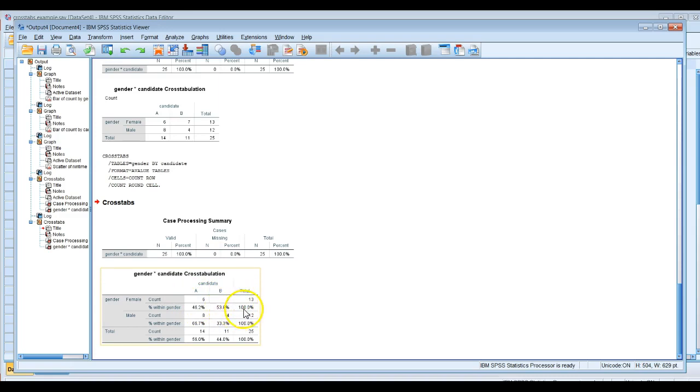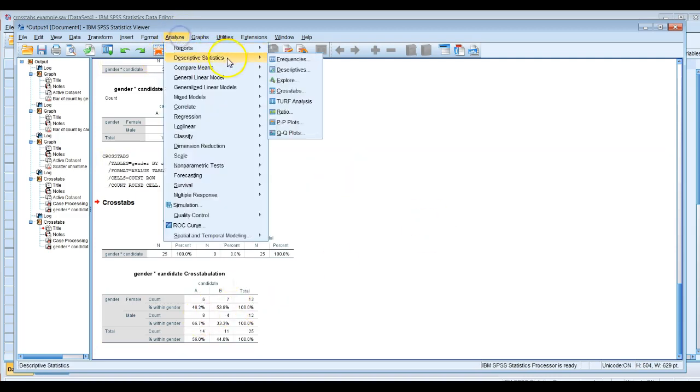So of the females, 46.2% voted for candidate A, and 53.8% voted for candidate B. And then of all the males, 66.7% voted for candidate A and 33.3% voted for candidate B. Okay, so sometimes that's what you want to look at. Sometimes, depending on the scenario, you want to compare within each row. Now, what if we wanted to compare within each column?